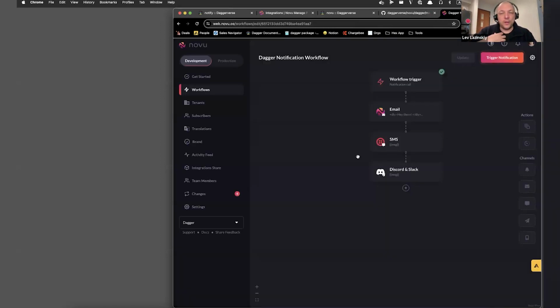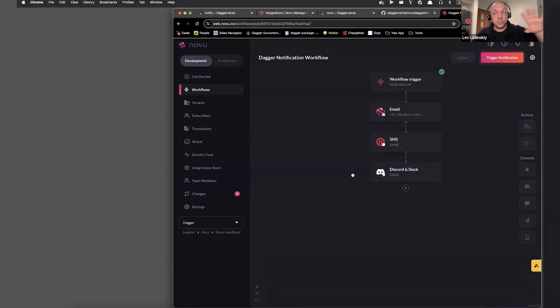I'm going to show you all that in action. Within my Novu instance, I have this workflow set up, which is called the Dagger notification workflow. This is a little bit contrived because you probably wouldn't ever want to send somebody a message on every channel at the same time. Normally you'll have logic, like if somebody's been online recently, send them an in-app notification versus Slack versus Teams, or your users might have their own preferences.